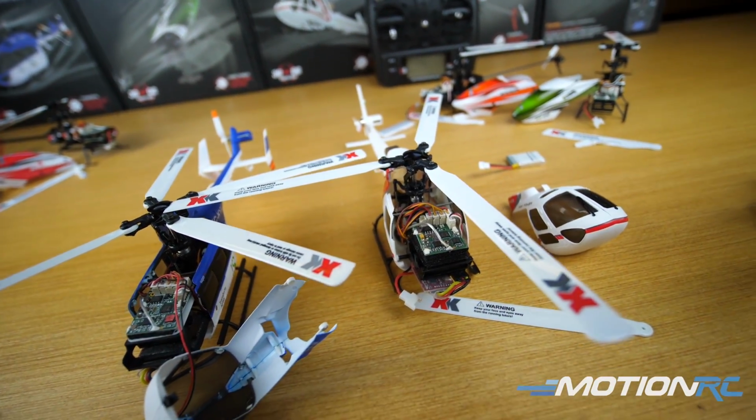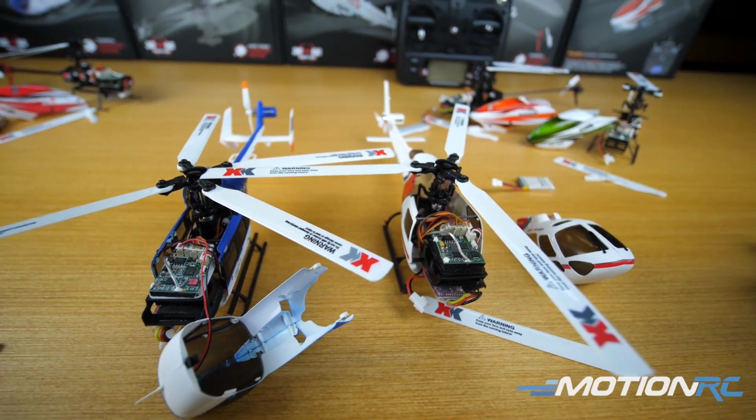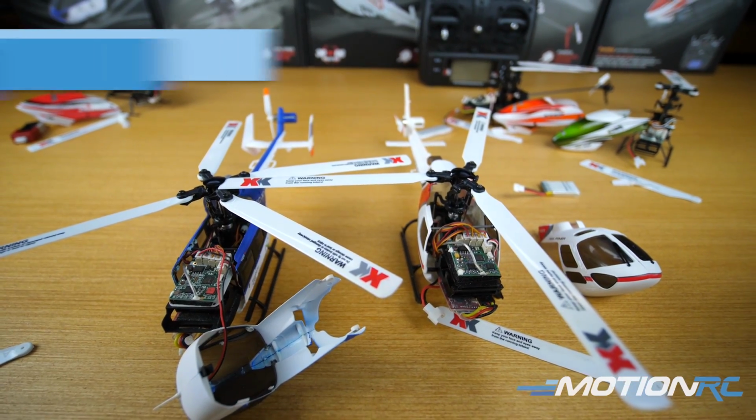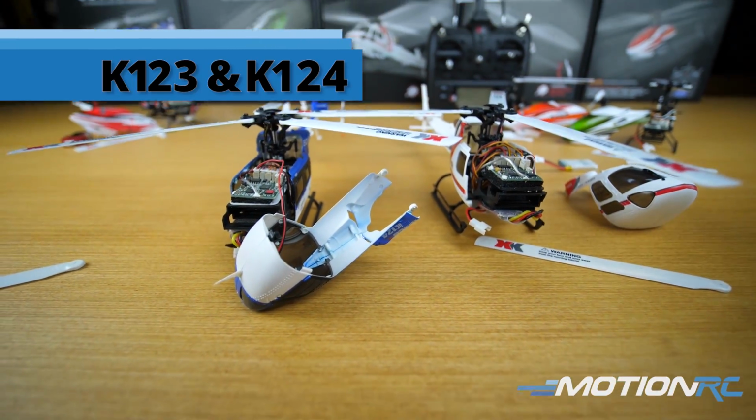But other than that, it looks like all the copters are using the same ESCs. They're all using virtually the same board. They're using all the other same stuff. So that about does it in a quick comparison.